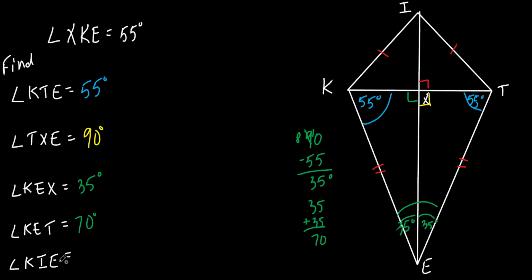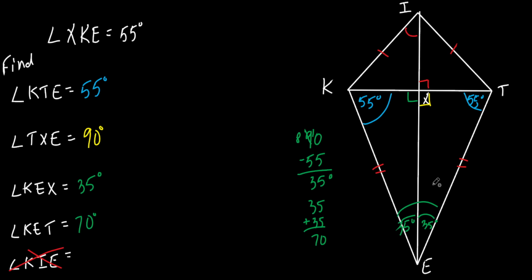Haven't used red much on here, so let's use that. KIE. Let's find that. That's this little skinny one right there. Good question. You know what? You really can't find it, okay? I will not ask that. There's something else that we can do to it, but it's a little bit more confusing. So don't worry about KIE, all right?